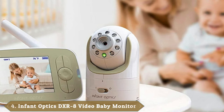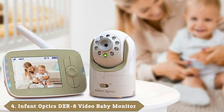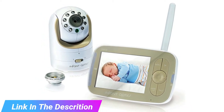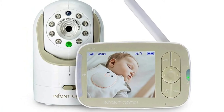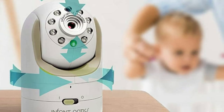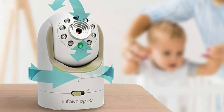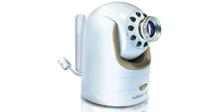Next at number four, we have the Infant Optics DXR8 Video Baby Monitor. Labratio says the Infant Optics Baby Monitor is another popular model among BabyList users. It's apparently popular among Amazon users too — it has more than 40,000 reviews on the website. Nevares also likes it, telling us she'll often bring one as a backup on her consults in case the Wi-Fi cuts out on a smart monitor. One of her favorite features is that you can turn the sound off and instead see an LED sound bar with lights to indicate sound levels.